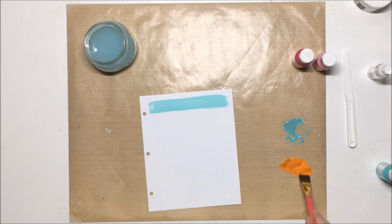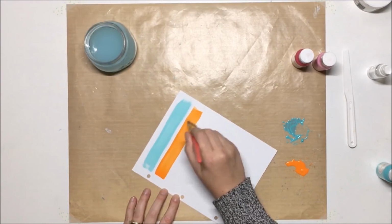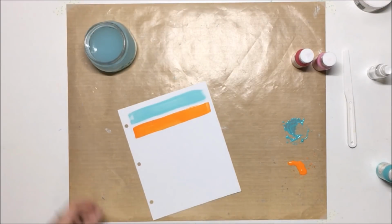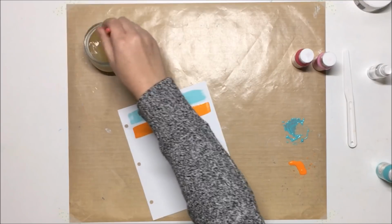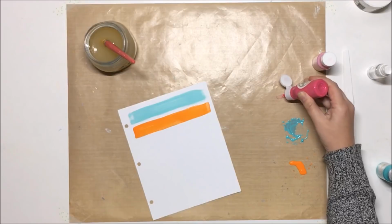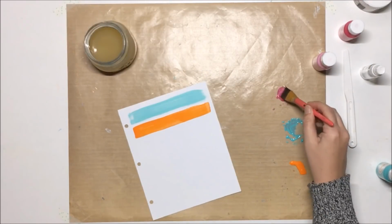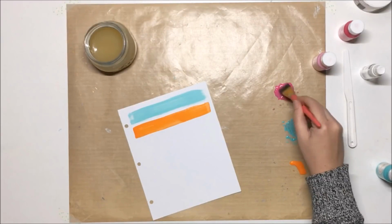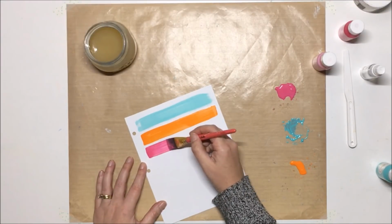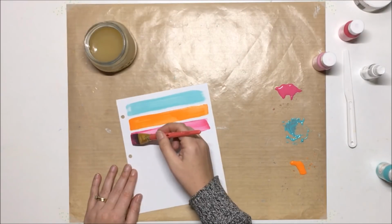So this one is created for the brush strokes prompt. And so the idea is that you need to use brush strokes on your page. And so what I thought I would do is pull out the Colourpop paints, and I will tell you the colours that I've used on this page. So that first colour is Blue Hawaiian. I then used the orange, which is Orange Slice, and the bright pink is Sugared Strawberry, and the last colour that I'm going to use is a light pink, and that's called Cotton Candy.